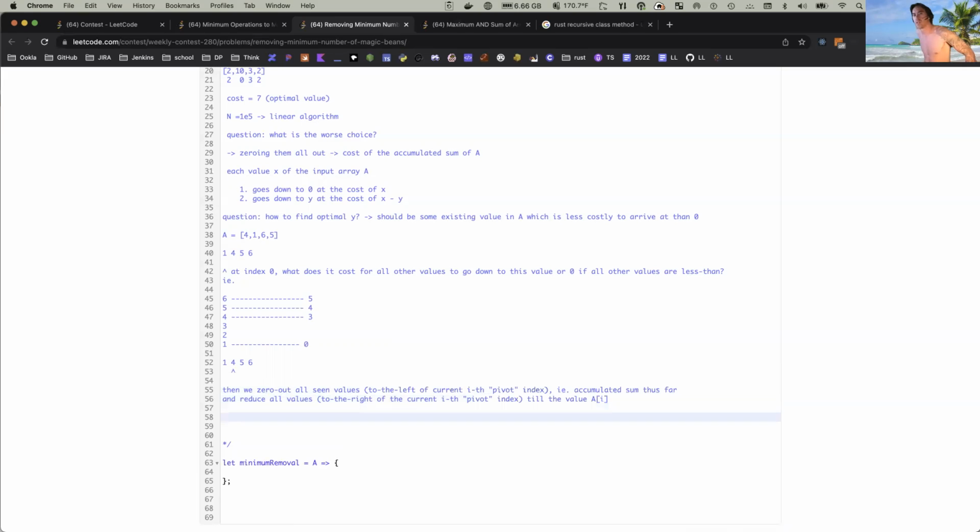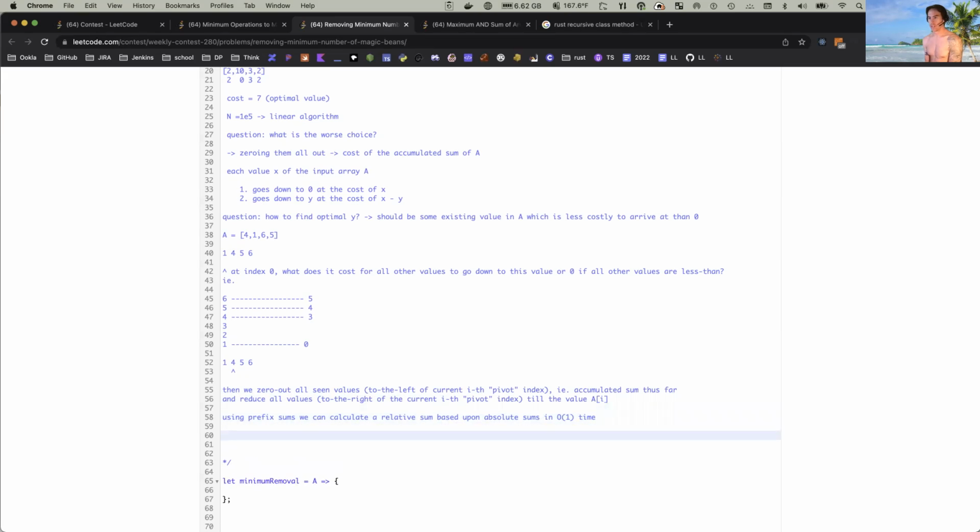Okay, so we should be able to know that by pre-processing, right? If we do prefix sums, then we should be able to calculate in O of one time, right? Using prefix sums, we can calculate a relative sum based upon absolute sum in O of one time. Right, we do that in constant time.